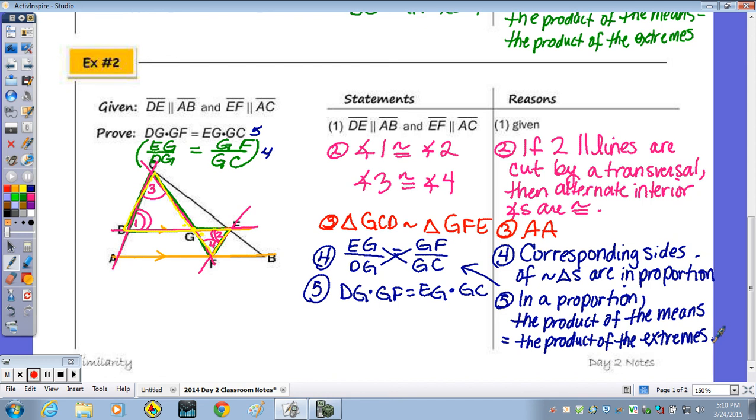So again, we're just adding to that similarity proof we did last class. So from 2 triangles being similar, we can then prove that the ratio of 2 pairs of corresponding sides is equivalent, the proportion. And then from the proportion, we can prove that the cross products, again, worded appropriately, the product of the means is equal to the product of the extremes. On the back side, so pause if you still need to copy, otherwise you can move to the back side.